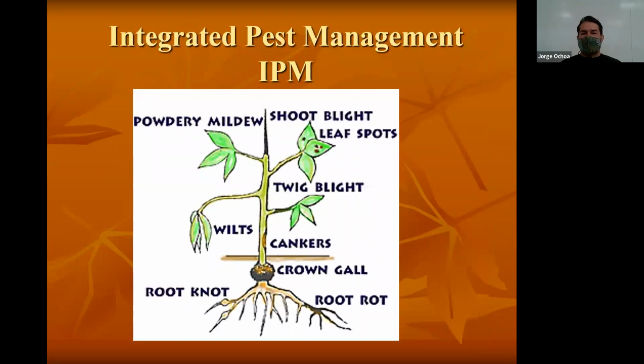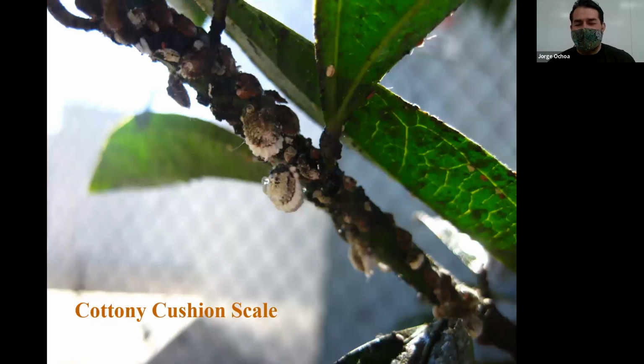All right, so here's just a couple of other concepts. For integrated pest management, we're going to be dealing with diseases. We'll talk about those later. And the entire concept of IPM, integrated pest management, started many years ago, and it started with this wonderful insect, cottony cushion scale. Several years ago, this insect was introduced into California, and it was covering every citrus tree in California. And they were spraying for it.